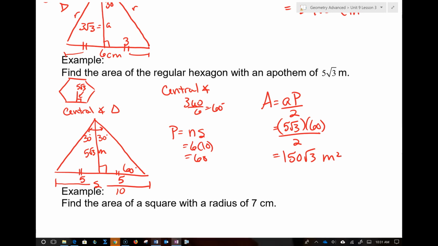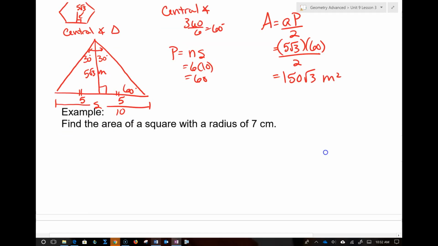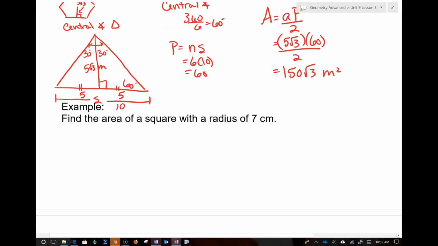It looks confusing at first, but once you start knowing where the terms go and how the angles work, it's not too bad, is it? Did you see, when you have an octagon, though, how icky this will be? Because you'd have to use trigonometry instead. Do you want us to write central angle, or can we just write 360 divided by 2? Well, as long as I can follow your work, that's great. I always put central angle just so you know what's going on.